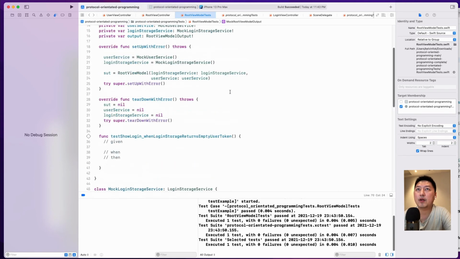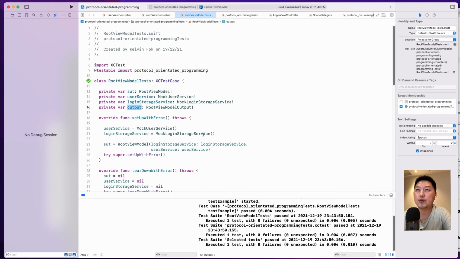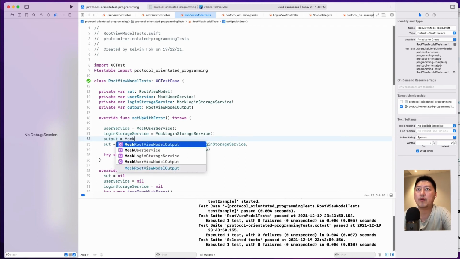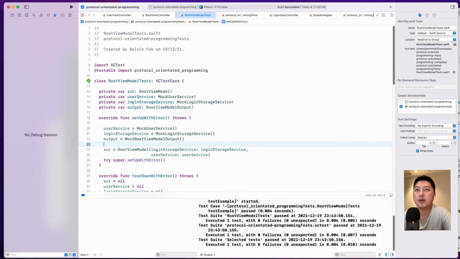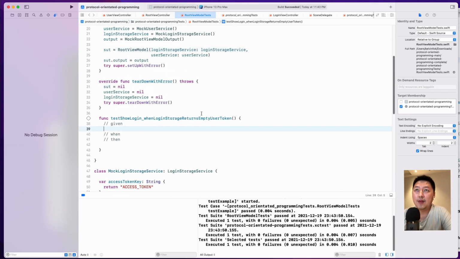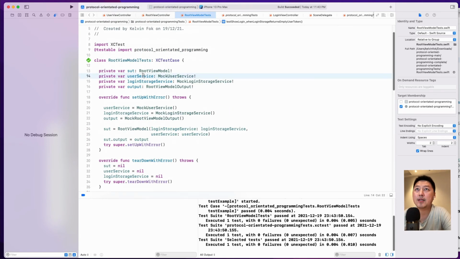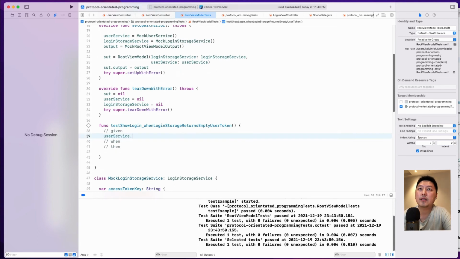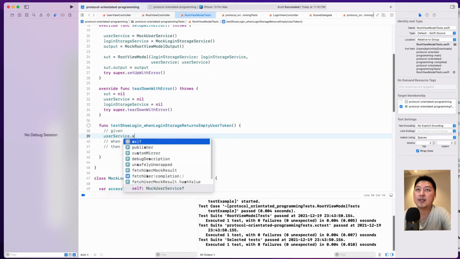Let's come all the way to the top, and then I'm going to do output equals to mock root view model output. And then we can do sut dot output equals to output. All right, so this is where we can do our assertion. Okay, so given that login storage returns empty user token, so I can say user service dot storage. Do I have access to the storage?